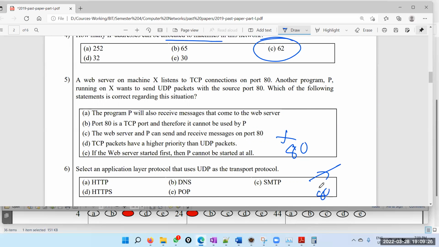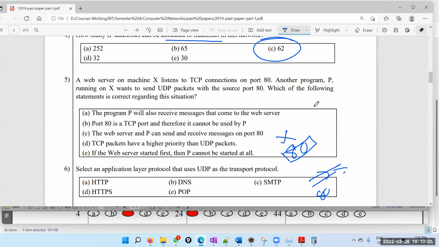Which of the following statements is correct regarding the situation? So this is TCP 80, it is listening, and it wants to send a packet with again port number 80, but UDP.